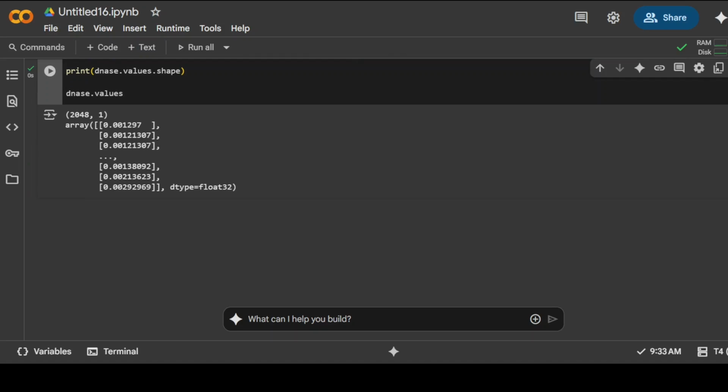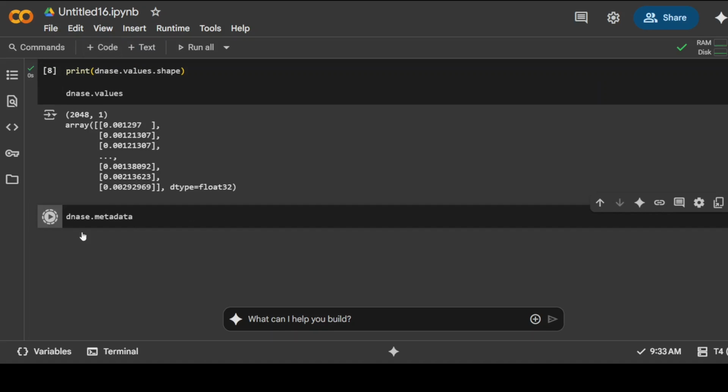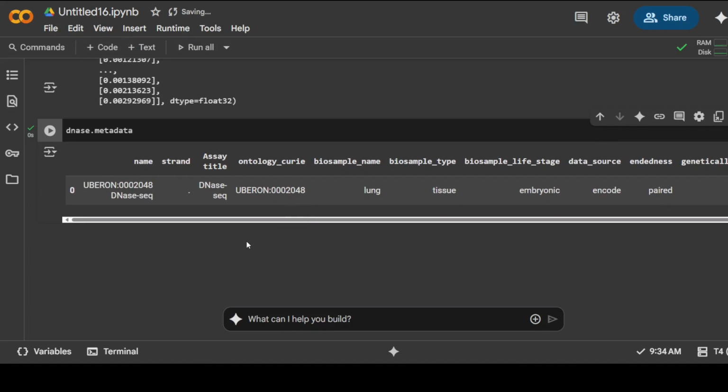And then if you want to check out all the metadata associated with it, you can run something like this, which is going to show you all the metadata describing each of the tracks stored in this dot metadata object which I have just run. So you can see that in this case there is only one output track, so the track metadata returns only one row. This track metadata is especially useful when requesting predictions for multiple tissues or cell types and when dealing with stranded assays.